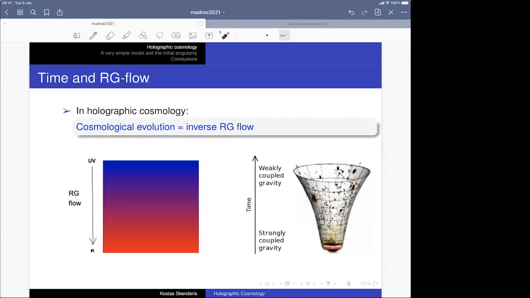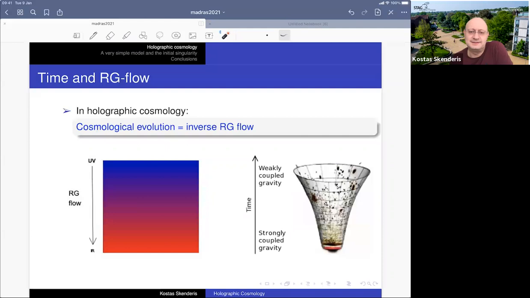So holography originated from black hole physics as an answer to the question of why black holes have an entropy that scales like the area of the horizon rather than the volume they occupy. And the answer to that question was that gravity is holographic: the number of degrees of freedom in quantum gravity doesn't grow like a volume, it grows like an area, which is the same as a local quantum field theory in one dimension less. So all gravity theories have black holes. Therefore, we expect all gravitational theories to be holographic.